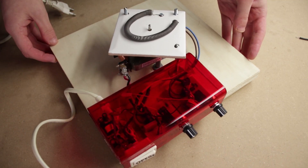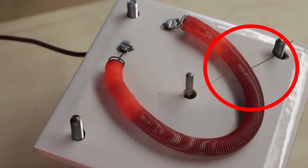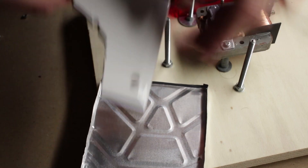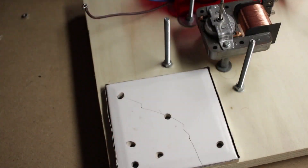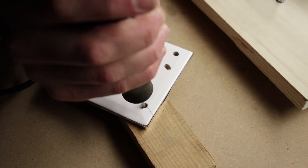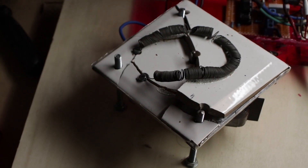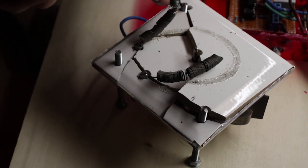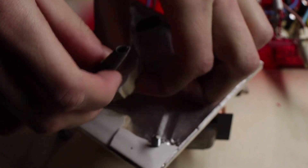Before going further let's see if everything works fine. The first problem occurred during the first test: due to the heat the tile cracked and the split continued to widen if heated further. To solve this, we can put the tile in an aluminium container to hold the pieces together, so I drilled the container and made sure the heating element contacts didn't touch it. The second problem was that the coating on the tile didn't withstand the high temperature and melted, ruining the heating element that sunk into the liquid — a really tragic event. To solve this I simply turned the tile upside down, and this worked fine.